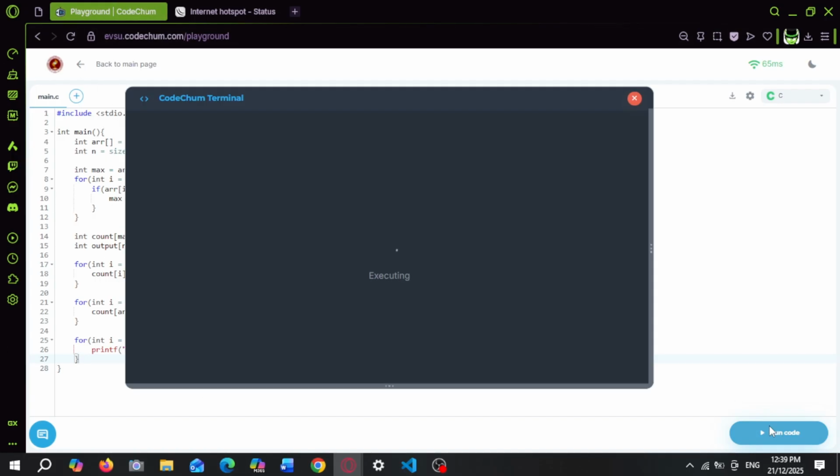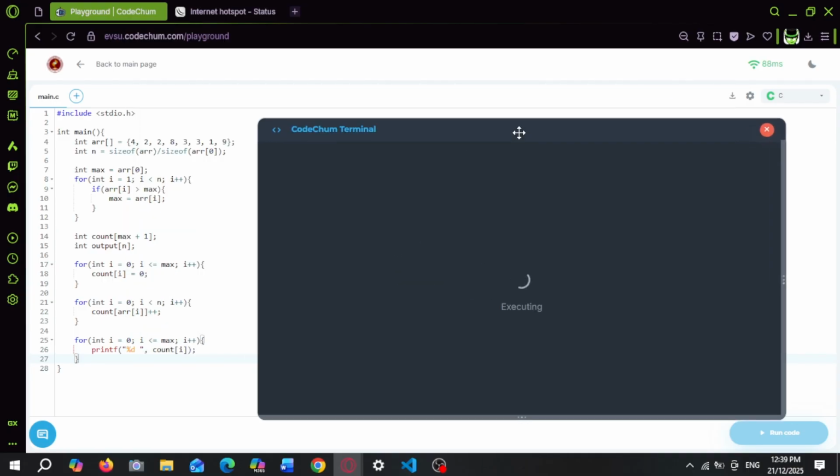So if we run our code here, hold on. Okay, so here we go. 0, 1, 2, 2. Yeah, this is the correct count right now. Our count array has changed from all zeros to actual counts. For the 4 here, it goes to index 4 and adds 1, so as we can see, 0, 1, 2, 3, 4, that's 1.